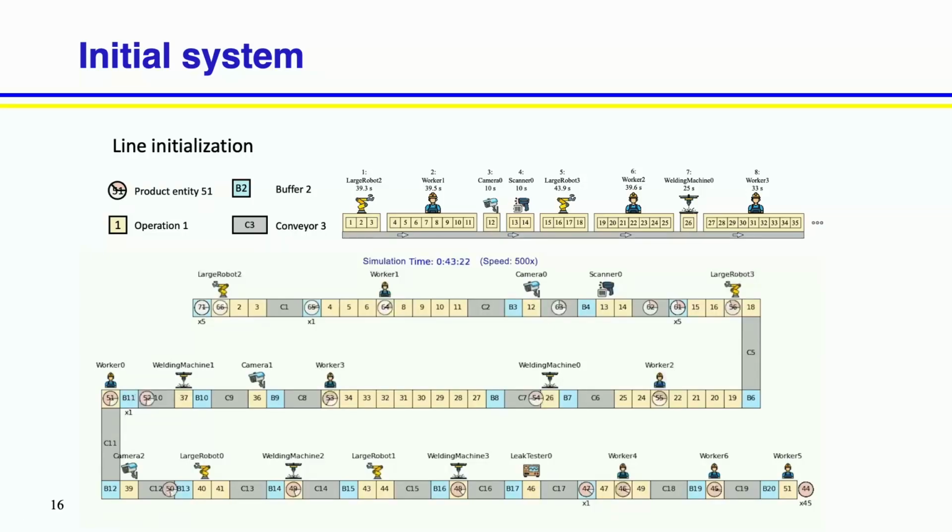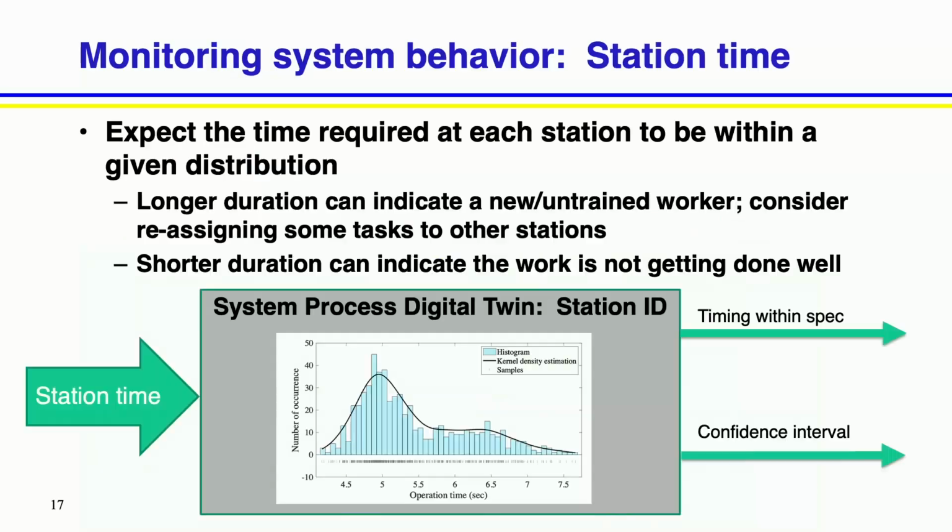And so what we're going to do now is, instead of building a digital twin of this whole plant, we're going to build a digital twin of every station. So we have 20-some different stations that are doing the 51 operations. And based on the data that we've taken over this line, over however many weeks or months it's been operating, we have an expected time that each station takes. And you can plot that as a histogram. So this is our model. Very simple. It's just a statistical model.